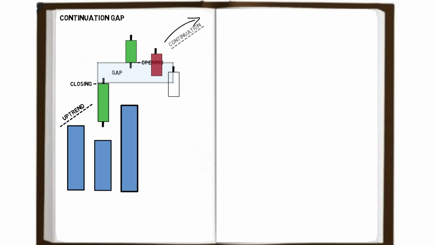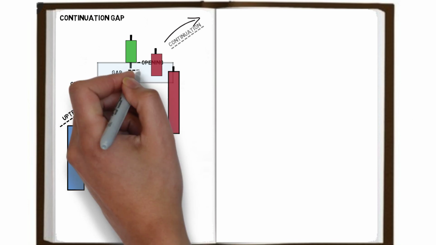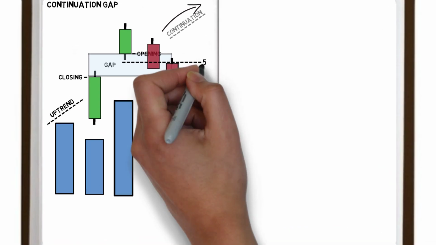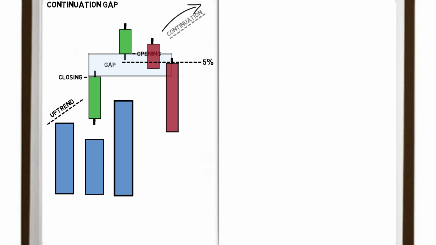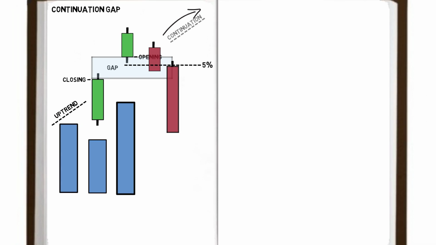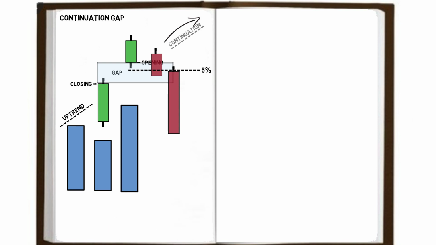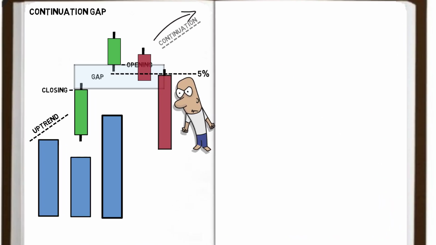The length, velocity and reversal point of a trend cannot be predicted. So when trading a continuation gap, a trader must automatically close the position on a reversal in line with the amount of risk you are willing to take. One risk money management tactic traders use is a trailing stop loss, perhaps 5% below the opening price. While continuation gaps present one of the market's most golden opportunities, they are also dangerous for the ill-disciplined trader who succumbs to emotional bias when making decisions. Sticking to a predefined stop loss is paramount.